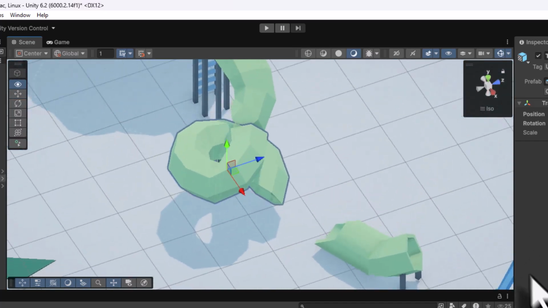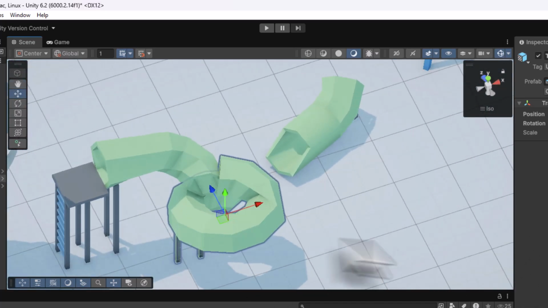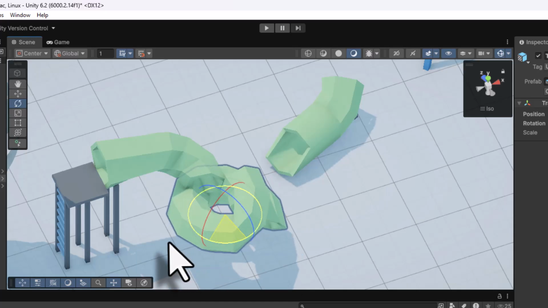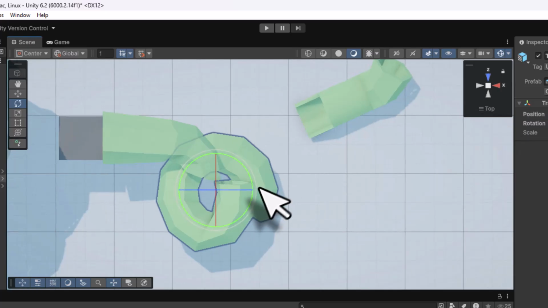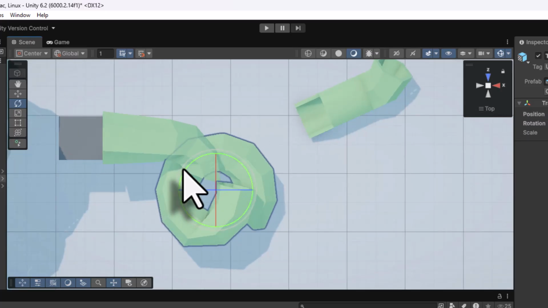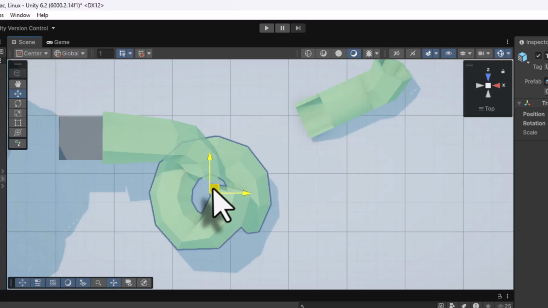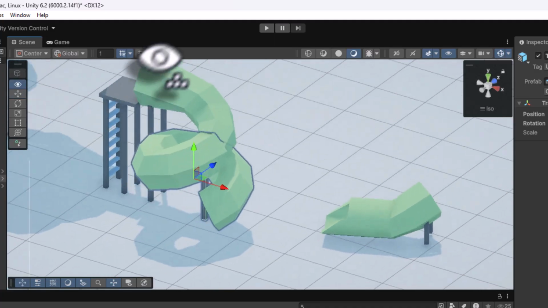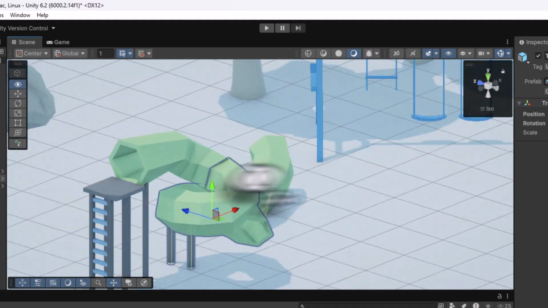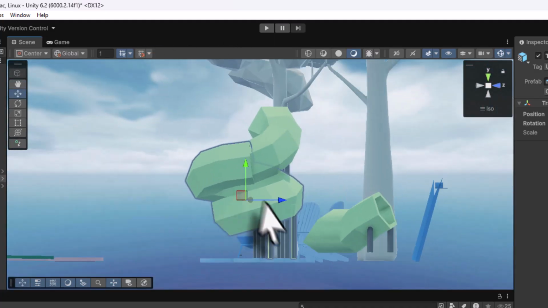move about here, and I have to actually rotate this. Press E and rotate it along the x axis like this. If required, come to the top view. Now align this rotation correctly, then press W and move this and attach it correctly to this piece like this. I will right click, turn around and just see that this is correctly aligned.